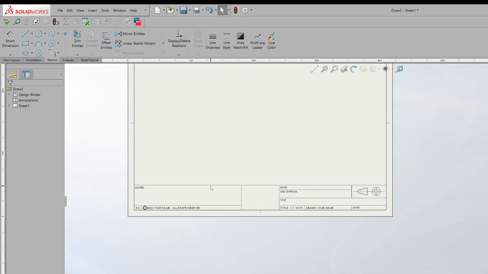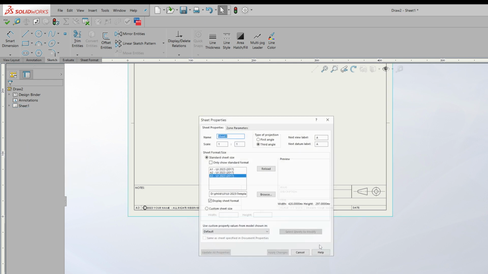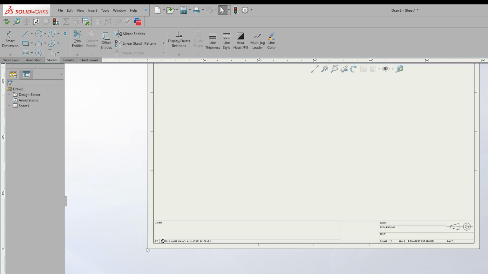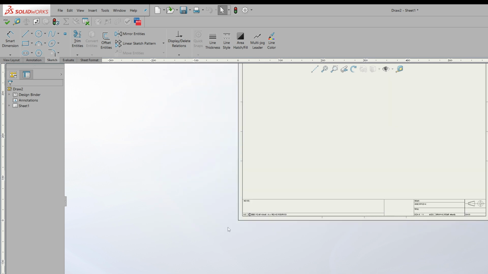You'll see nothing has changed. To make a change, you need to go to the sheet on the left-hand side and right-click and go to Properties. And if you've done this correctly, your sheets should be loaded here. So now select the A2 sheet and say Apply Changes. Say yes to this dialog box, and you'll see that the A2 sheet has loaded.